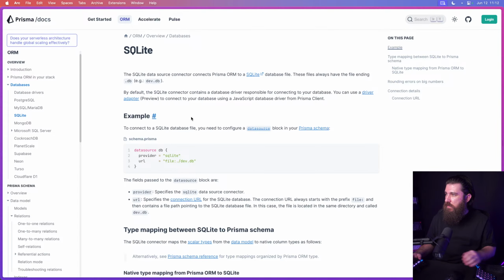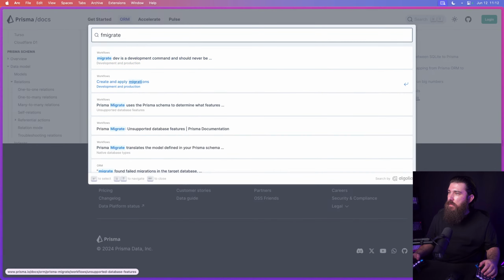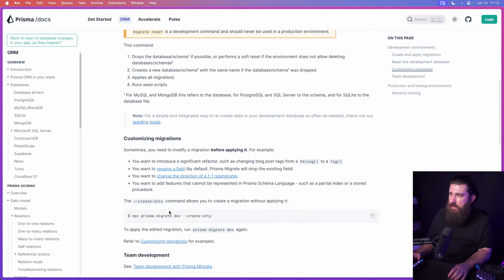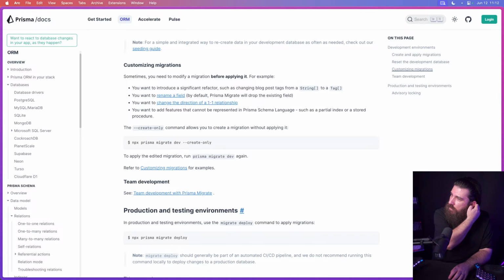So let's go and see, create and apply migrations. It's a development command. It should never be used in a production environment. Reset as well. Yeah, basically we want to do create only. Yeah, we want to do this, migrate dev.